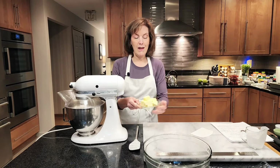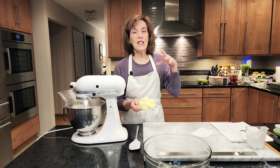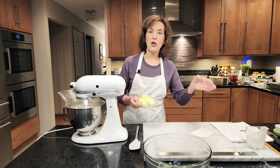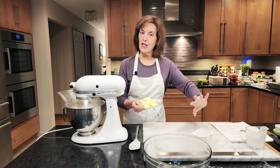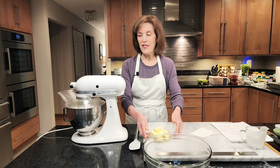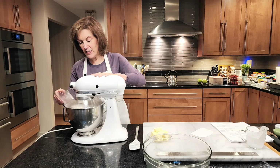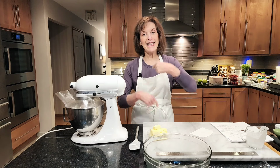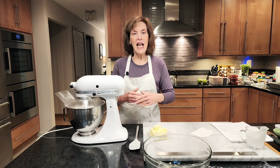In the wings, our star of the show, because this is very typical of a lot of brioche, is 1½ sticks of unsalted butter. It's neither room temperature nor is it ice cold. So I took it out of the fridge maybe 30 minutes ago and just let it sit at room temperature and cut it up into tablespoon-sized chunks. So we'll get that in there. And I want to show you that this dough is beautiful. For a typical brioche, you put the butter in last. It seems counterproductive, but you put the butter in last.